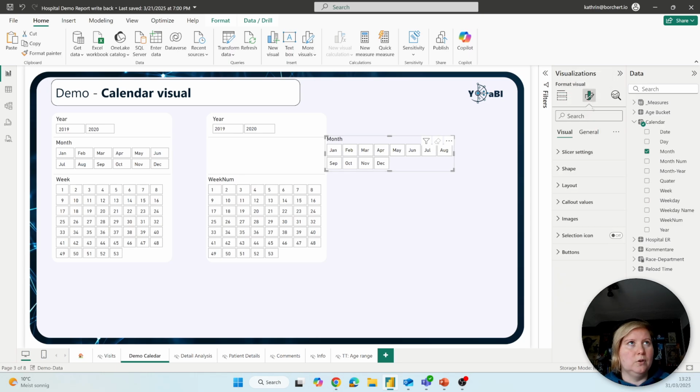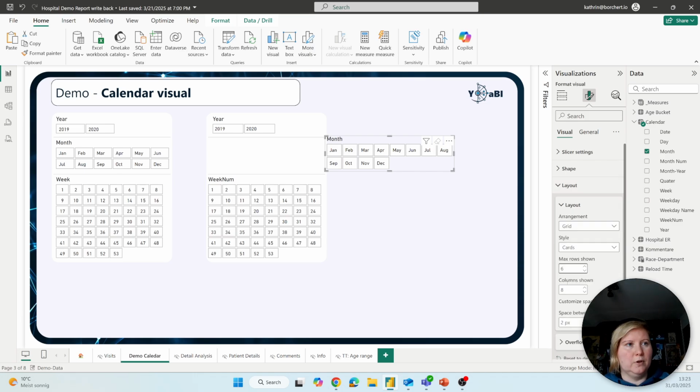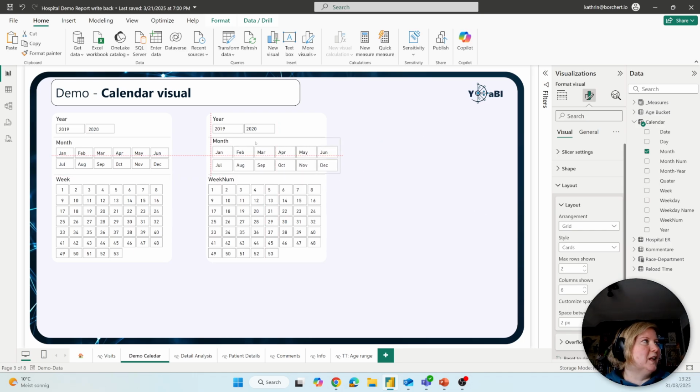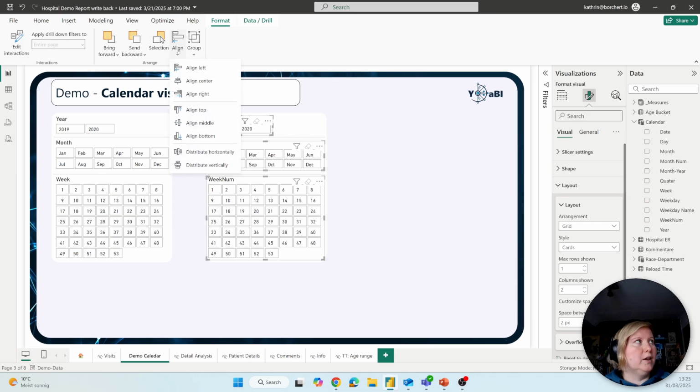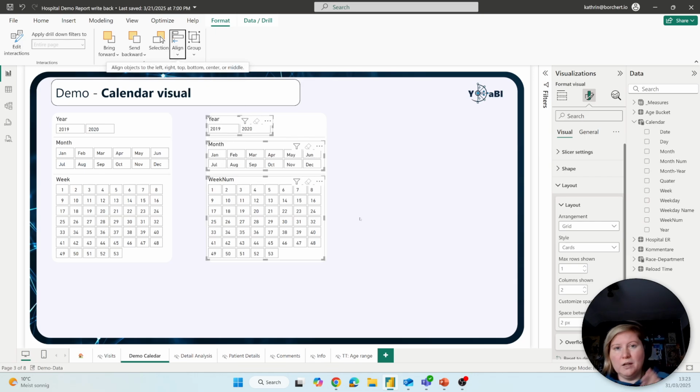So we have to go to the format area, go to the layout, and change the layout here from 6 and 2. Sorry, every time I mix it up, but now it's right. So we have 6 columns and 2 rows. And now you see I can make this also a bit smaller, adjust it a bit, and put it here a bit in line. If you're not sure if it's correctly aligned, you can mark all 3 and go under Format, and there you find the align area, and then you can align it to the left, for example, if you want to have it a bit straight in line.